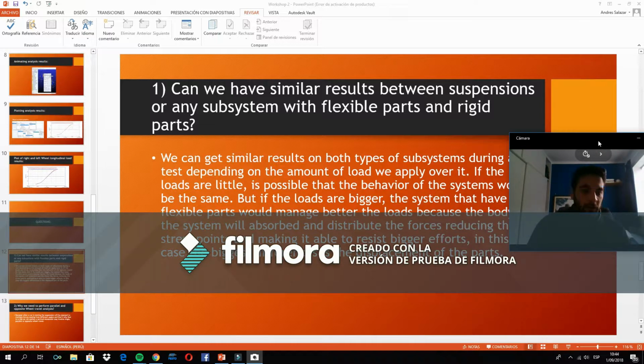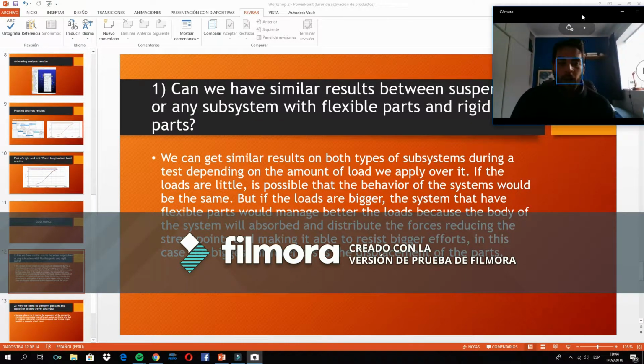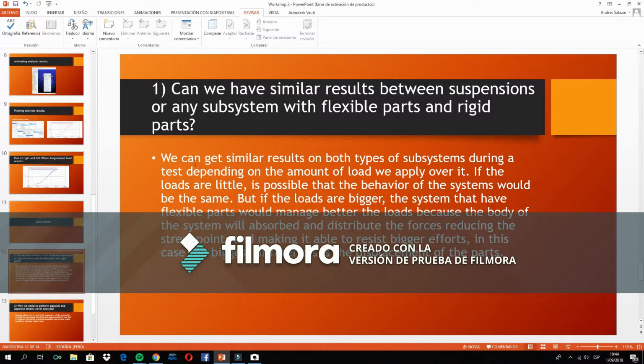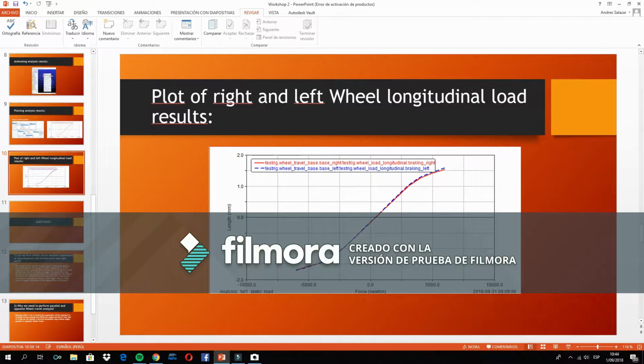Well, in my opinion, it depends on the amount of the load, because if it is a little load, the parts will act the same. Like we can see in here that in this area, how the part performs is very similar.